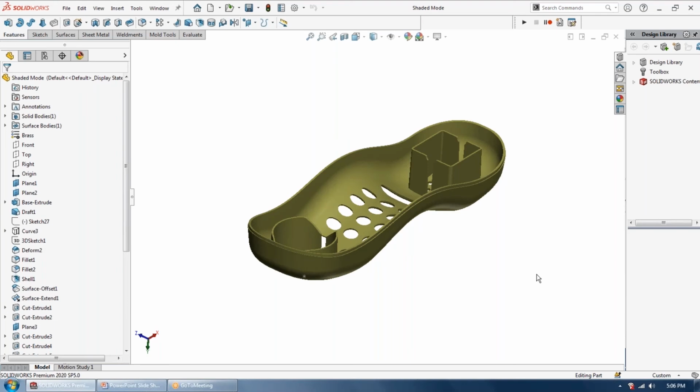I know on a complex geometry, or on a geometry where there are a lot of features, it might not be easier to work with that model. But what you can do is, when you are saving that file, always turn it to shaded mode without edges. You save this file and close, and when you open it next time, SolidWorks will open the file much faster as compared to when you have the edges on.